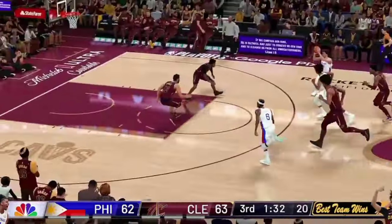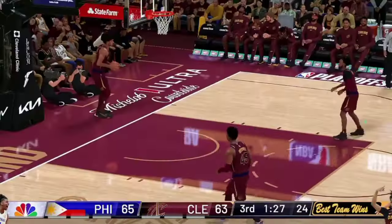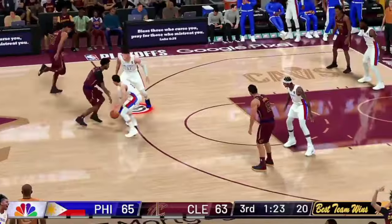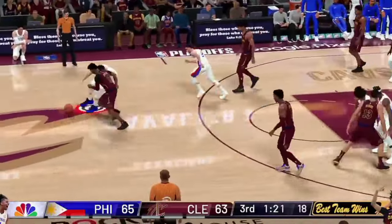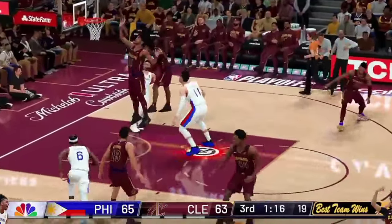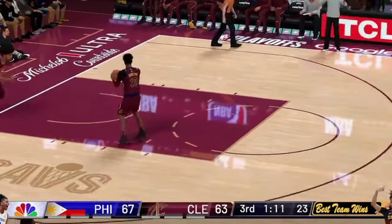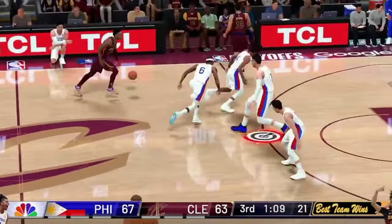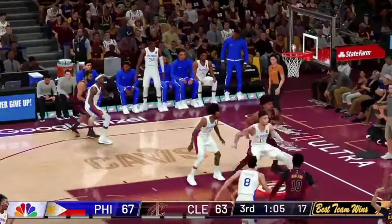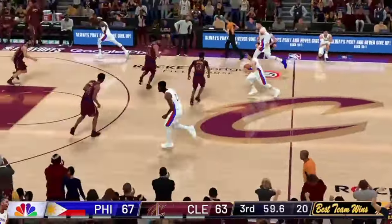Here we go. The three from Thompson. On target from range. Thompson's gotten himself on the board with a three there. Here in the second half, these teams still neck and neck. I really like how each team is matching the other's intensity. Ooh, good finish at the rack off the slick feed. Yeah, showing a little versatility with their offensive attack. In the first half, it was about the three ball. In the second half, they've emphasized interior scoring.